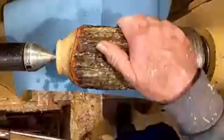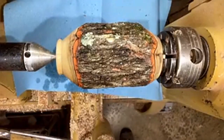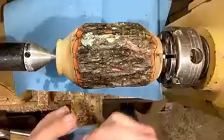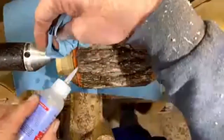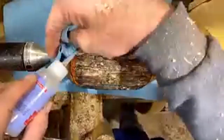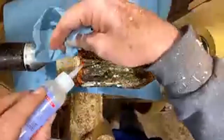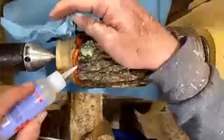I would have let that sit there and run. It's almost dry anyway. Now, at this point, I will take some CA glue and I will saturate this bark where it goes in the wood. I will go all the way around this bark, gluing this bark down. This is the way I do my natural edge bowls, just like this. I will glue them down with the thin CA glue.